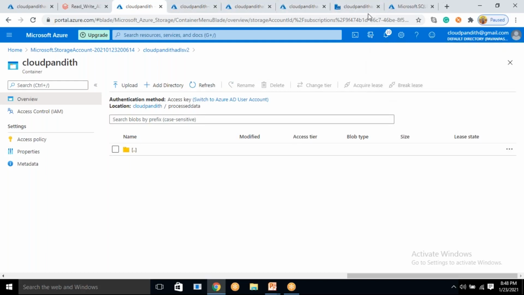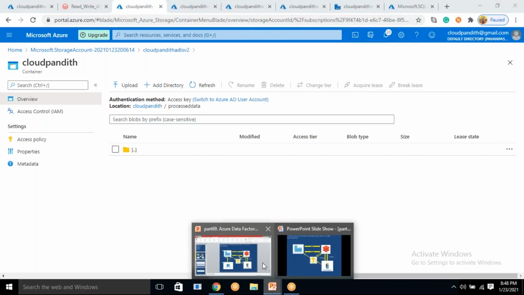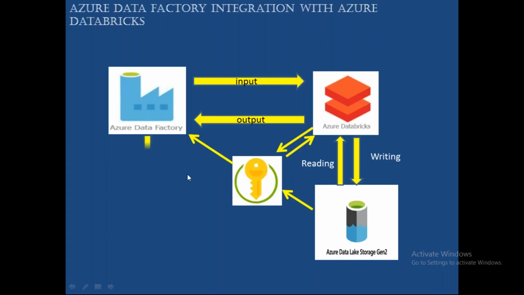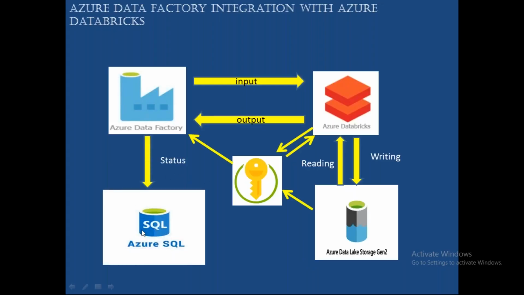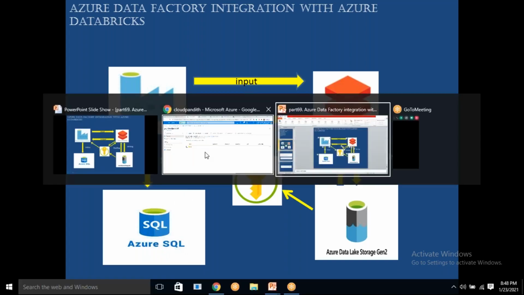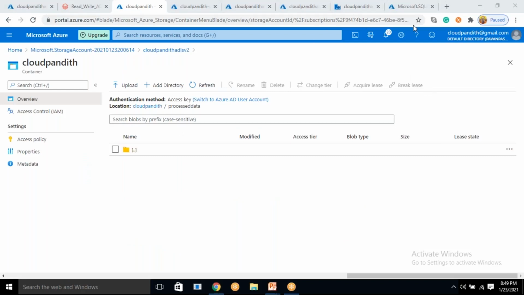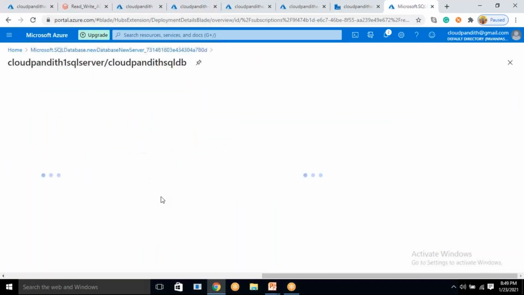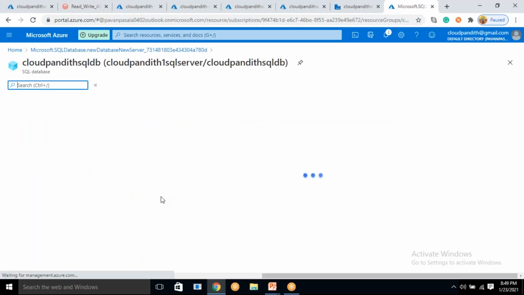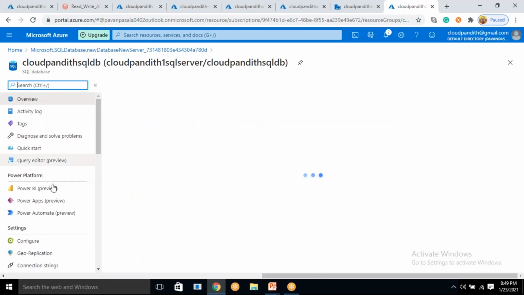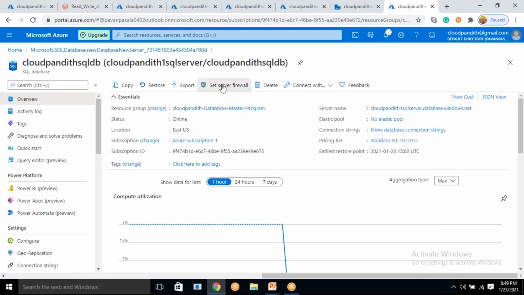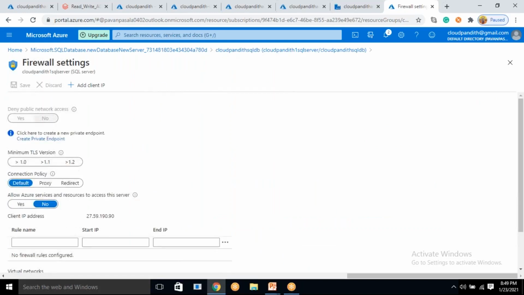So the final thing that we need to do is connect to the SQL database from Data Factory and execute the stored procedure. But before that, we need to create a log table and a stored procedure. Let's quickly do those things as well. Let me connect to the SQL database. Let's set the server firewall first.